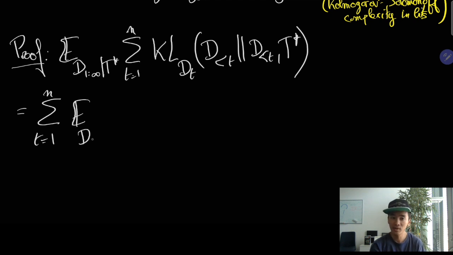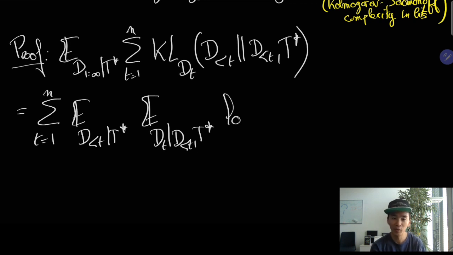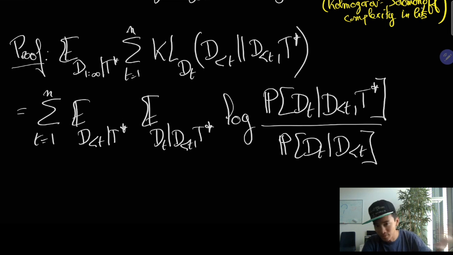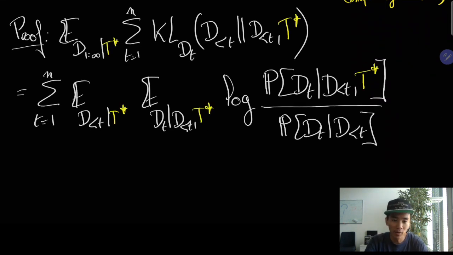We can see that this corresponds to taking the sum of time from T equals 1 to N of the expectations over all past data of the expectation over the current data of the logarithm of the ratio between the prediction of T star and the prediction of Solomonoff's demon. There are a bit of technical difficulties I'm skipping about whether this is well defined or not, but let's assume it's well defined.